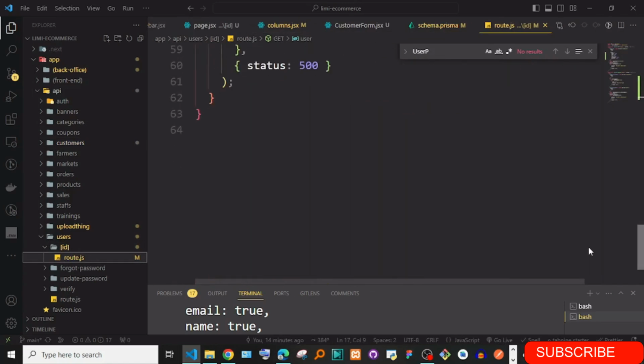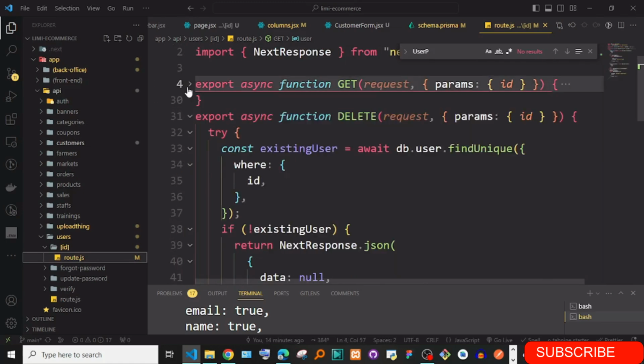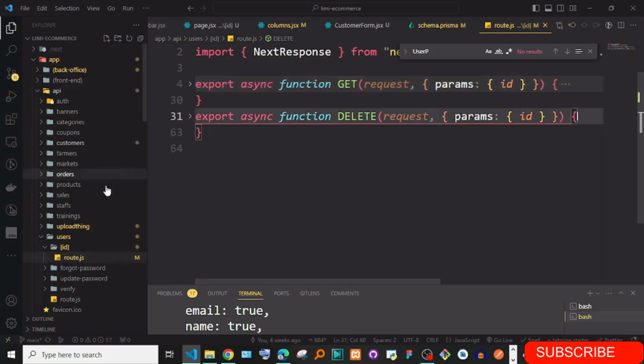They don't have the update. Let's just go to the farmers.